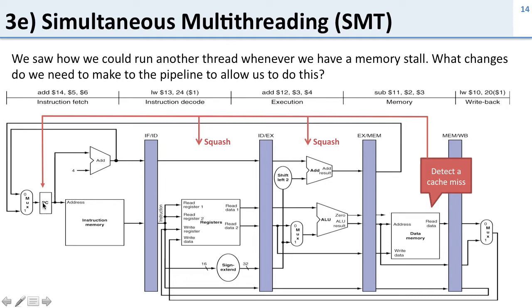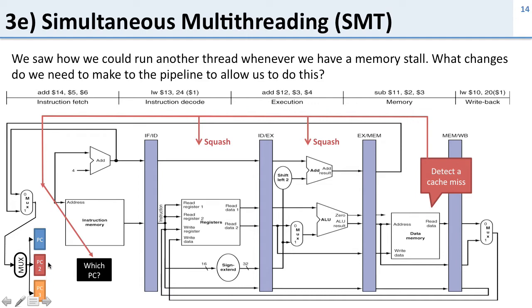Then we have to change our PC over here. So we're going to need some logic in our pipeline which tells us which PC do we switch to. So if we're in thread 0, maybe we want to switch to thread 1. This is going to go over here and tell us which PC. Then we need to get rid of the PC register we had, because now we've got 3 different PCs. So we've got the PCs for the 3 different threads that we're going to run. We're going to have to choose one of these. So we're going to need a mux to choose which PC we're updating, and then we're going to need another mux to choose which PC we're using.